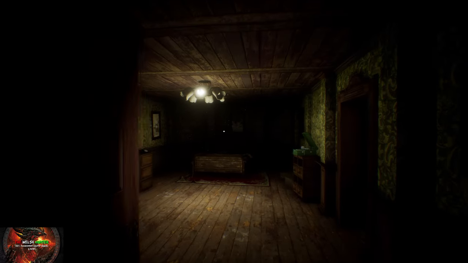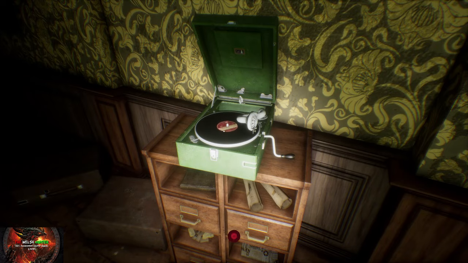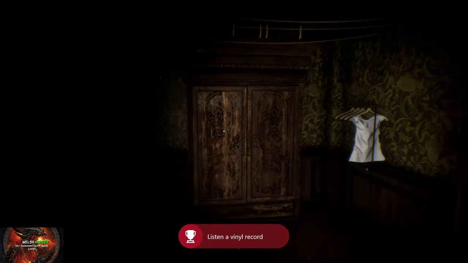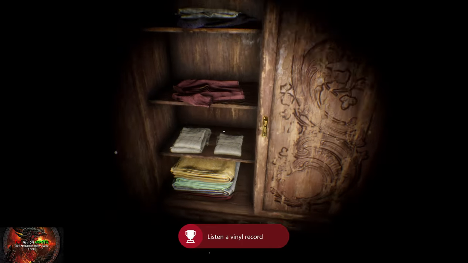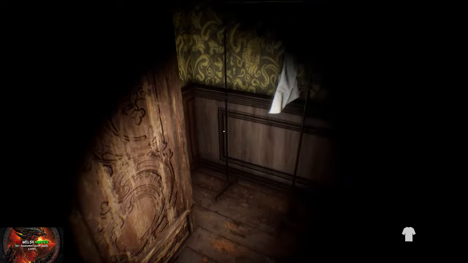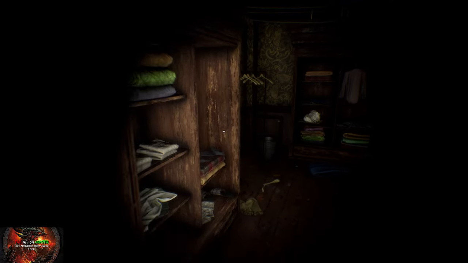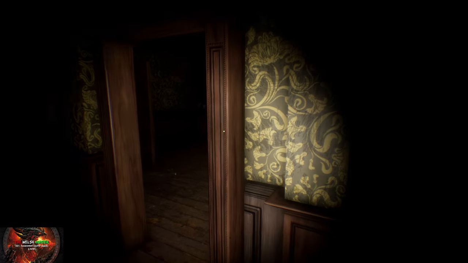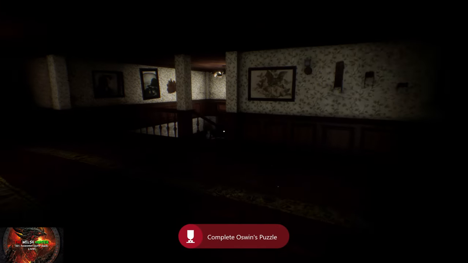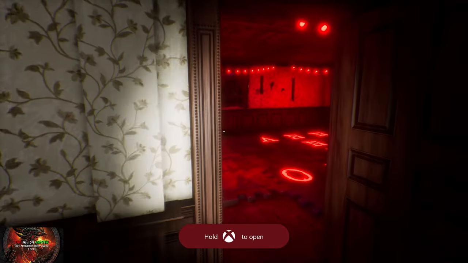So once you've met Oswin, head into the room on the right, and then interact with the vinyl player. That'll get another achievement going, and then we can head left into the spooky old mannequin. Take a left, grab the shirt from the wardrobe, and then turn around, interact with the mannequin, where Oswin will again make you jump. Stupid, see, this is why kids are stupidly scary. And then head to the left once more, because that is Oswin's puzzle all done.